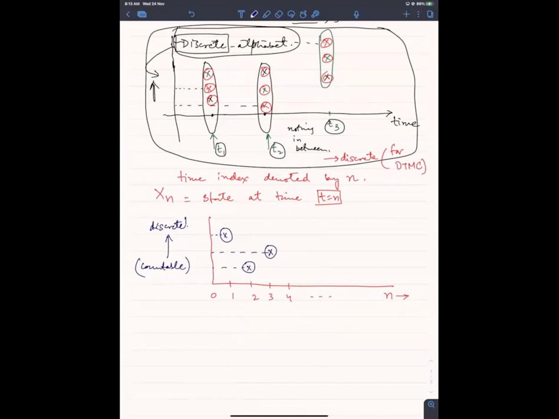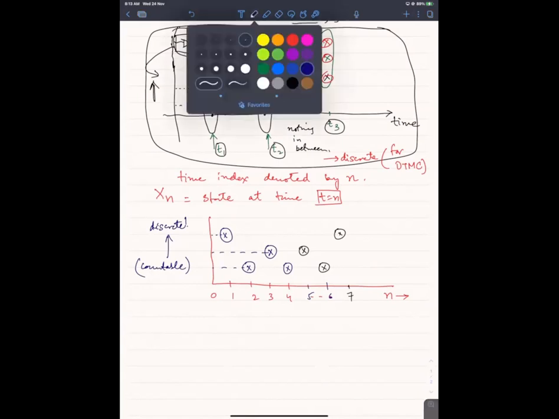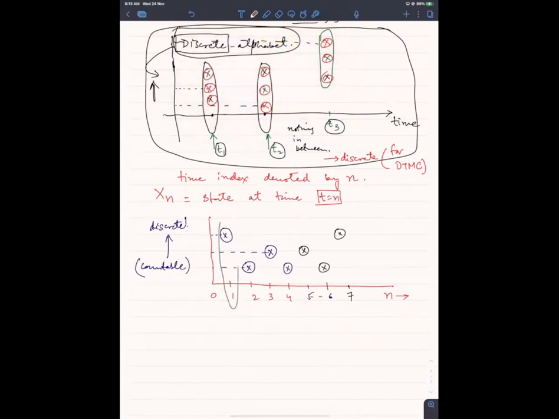And then maybe at t is equal to 4, 5, 6, I choose one of these states. So let's say कि 4 पे ये state हो जाती है, 5 पे ये state हो जाती है, 6 पे फिर ये state हो जाती है, 7 पे ये state हो जाती है. And these states are just chosen like that. This is one sample function. So see that at every instant of time, if I look at n is equal to 1, I had 3 possibilities. एक जो एक क्रॉस लगा दिया है, एक ये possibility थी और एक ये possibility थी. So this entire random process can have only these 3 values.